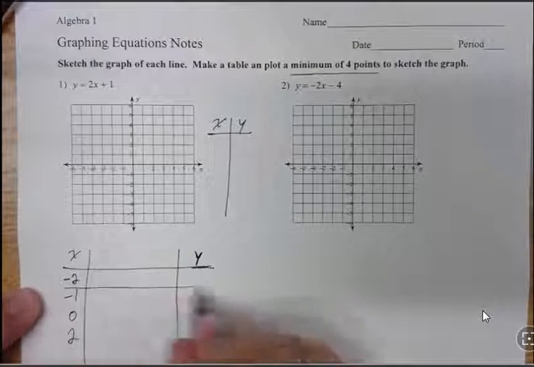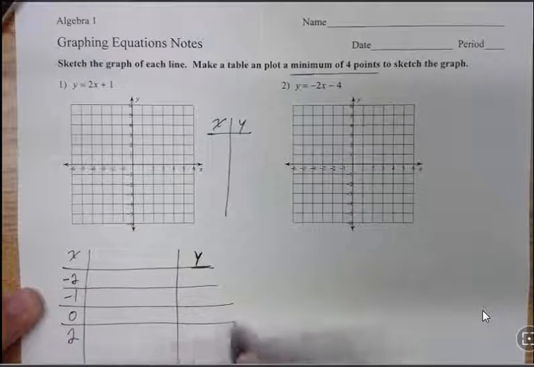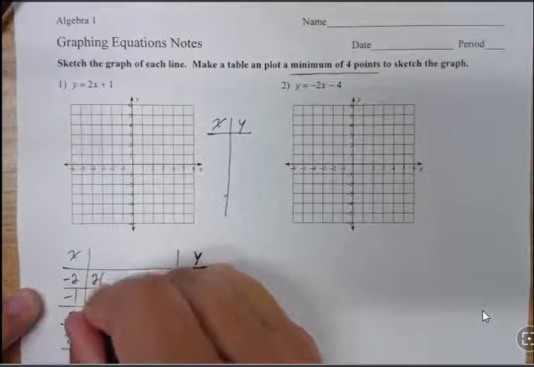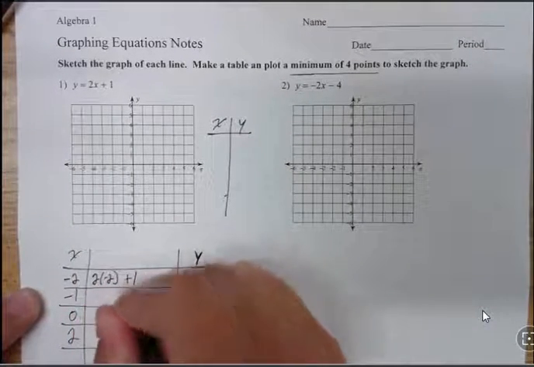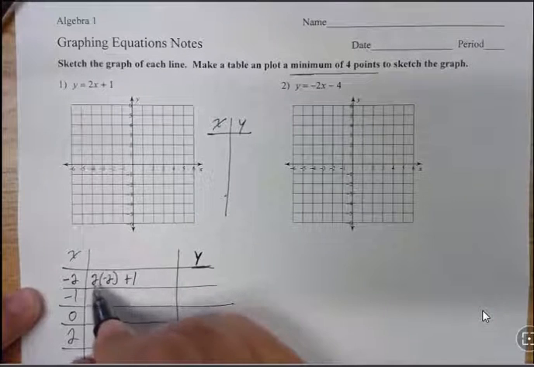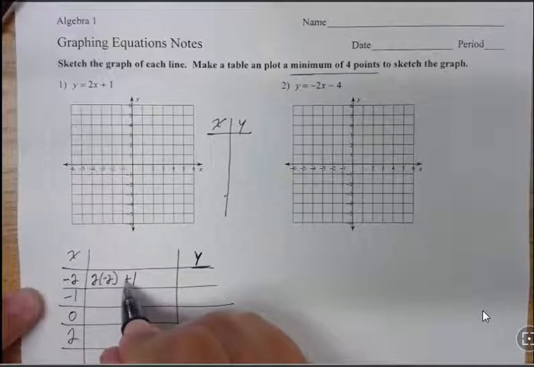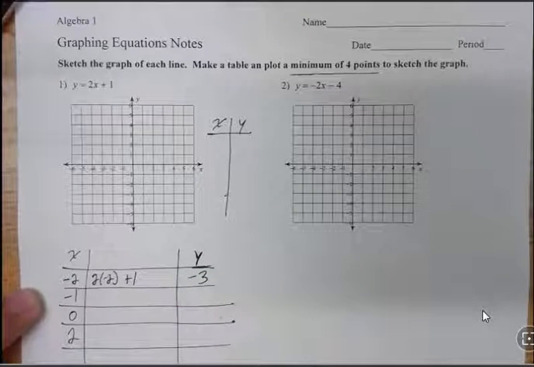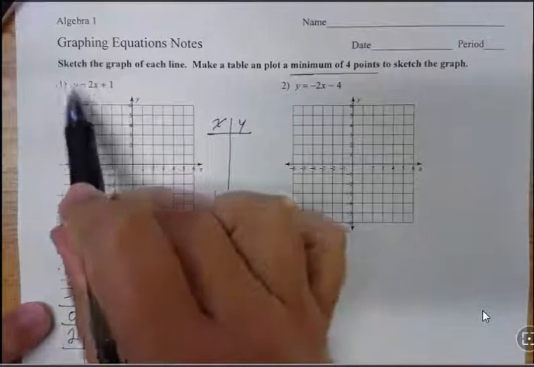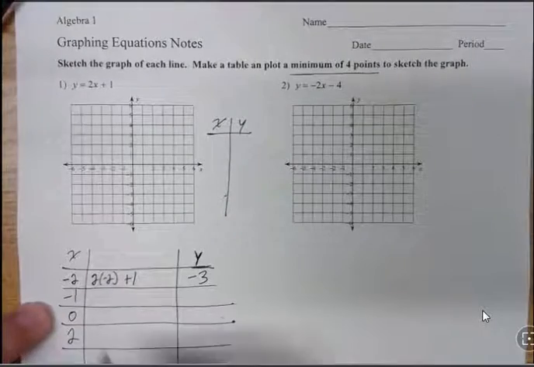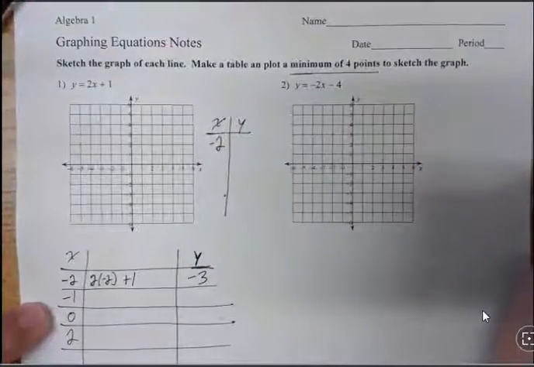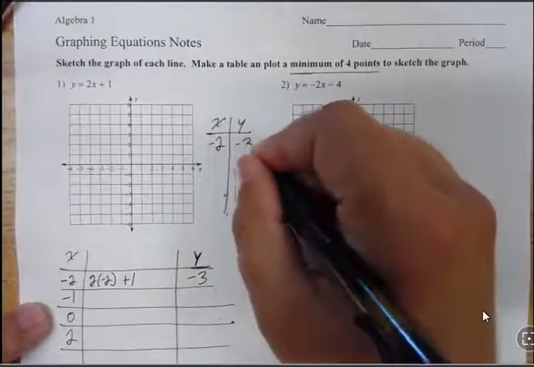In this table, I'm going to write my work down. If I substitute -2 in for x, I get 2 times -2 plus 1. 2 times -2, for order of operations, comes before adding, so we get -4. -4 plus 1 is -3, so my output is -3. So if I input -2, I get -3 for y. So my ordered pair would be if x is -2, y is -3.